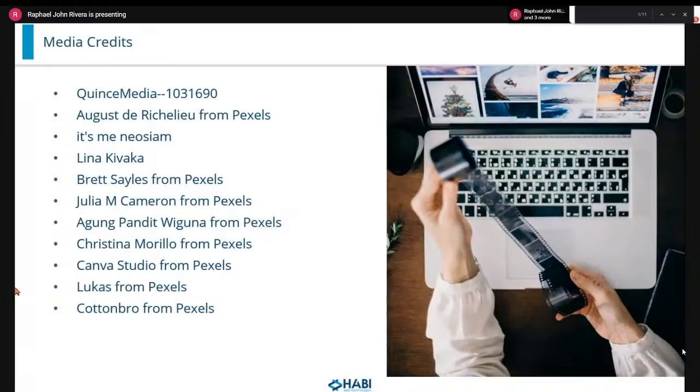mostly from pexels.com. Okay, so kapag tayo magpe-present po, maiwasan po natin yung copyright infringement, kasi hindi lahat ng mga content na makikita natin sa internet ay pwede natin basta i-copy and paste. So it's best to use resources that are from these specific websites na allows us with their copyright to be able to share them for educational purposes.